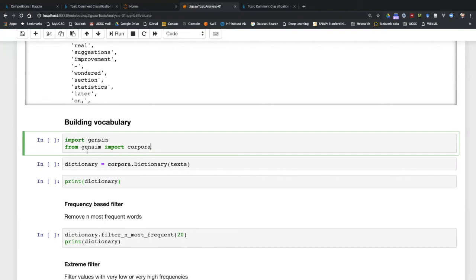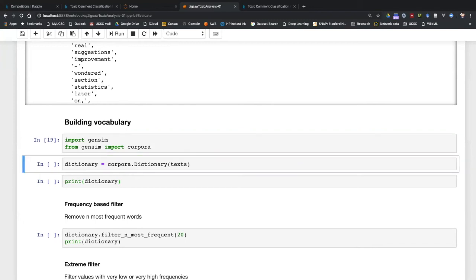You can import this library, Gensim, which helps translate your text into a dictionary. We can do a manual process as well. The dictionary is basically an index of all the words that you want to deal with, and then you may want to keep some more information around that. But the idea is that it's an indexed list of all the words.